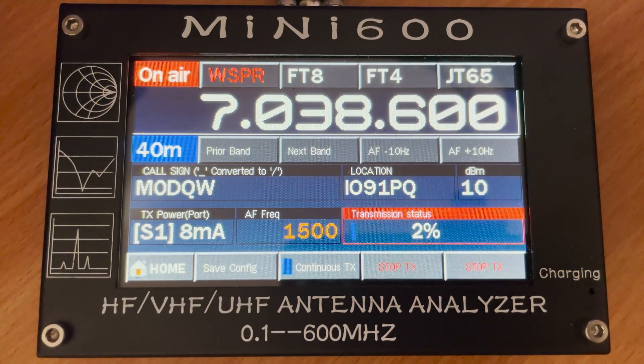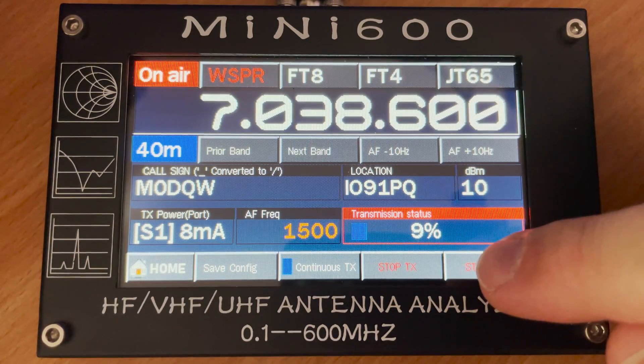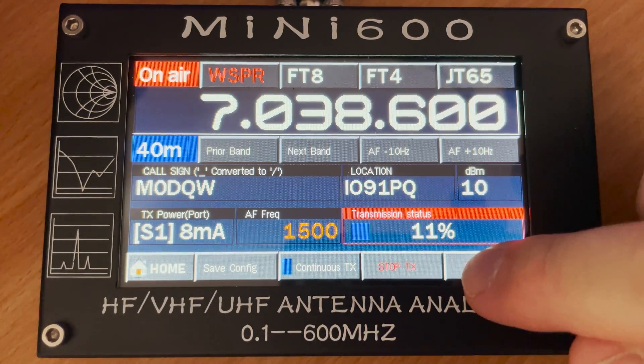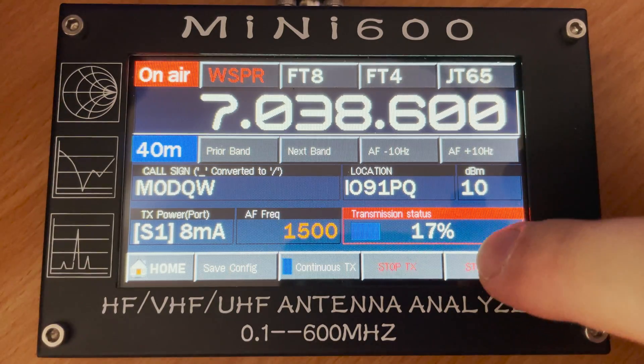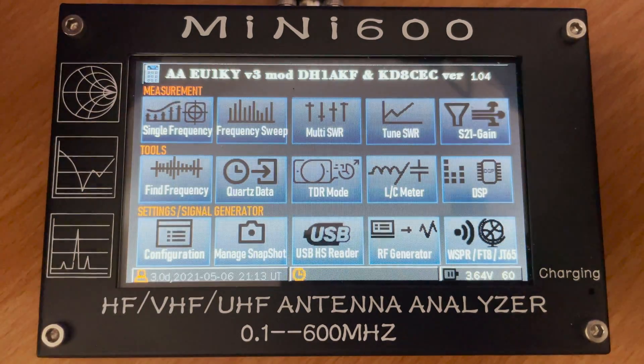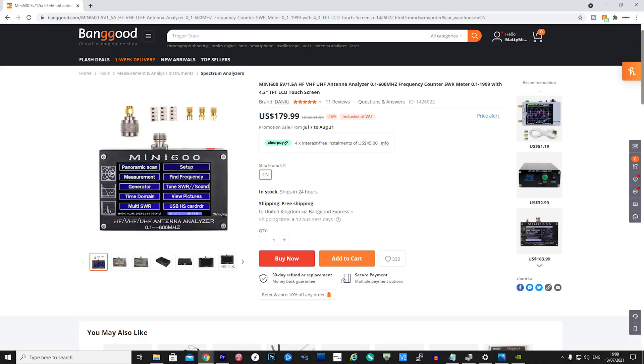I left the WSPR running for a good few hours on the 40 meter band when 40 meters was wide open, however not one station received my transmission. The first possible reason is that the WSPR transmission doesn't work very well — I did verify RF was being transmitted and the audio sounded like WSPR with the long tones. But I believe the main issue is that the Mini 600 doesn't have a real-time clock installed. WSPR works on a system where transmissions need to be sent at a specific time, so it was more than likely transmitting either too early or too late. Further investigation is needed, and if I can get it working it will be an extremely useful tool for real-world antenna testing.